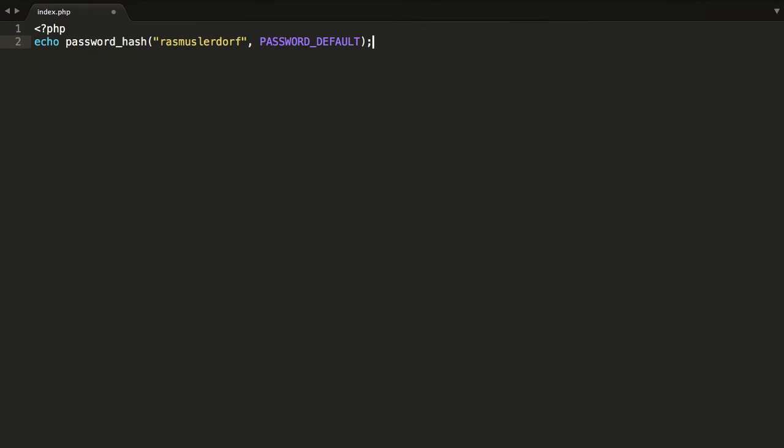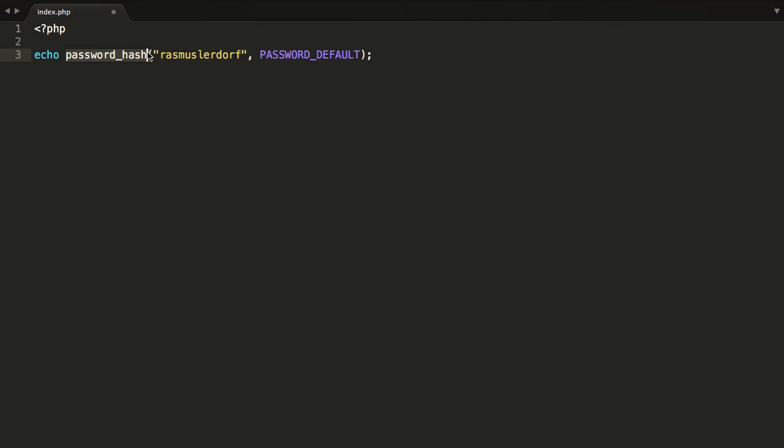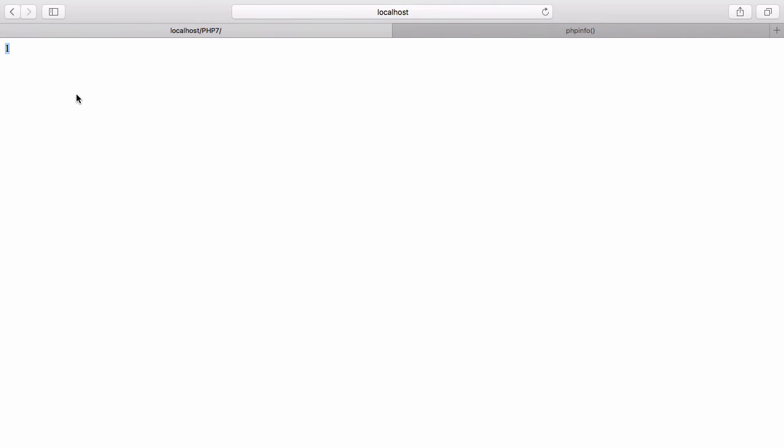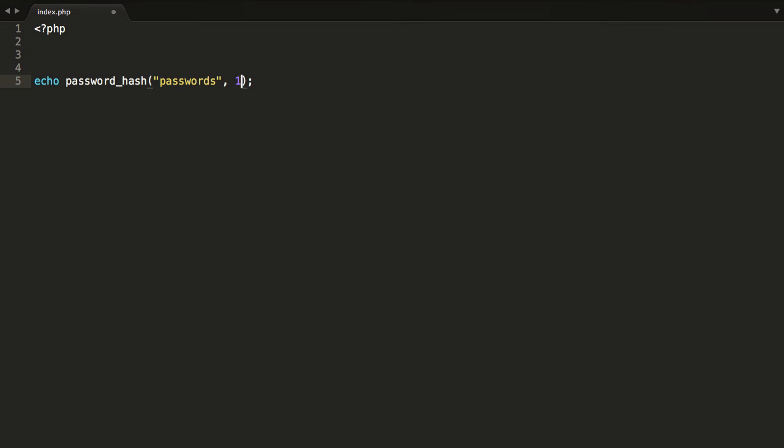Next up, I'd like to talk about the password hash function that we use to secure our passwords. The first parameter is still required. It requires you to provide a password for it to hash, and then once it's hashed and salted, you can go ahead and store that string in a database. The second parameter is again still required, and we provide a number, which is represented by a constant. You can provide a constant or a number. If I was to echo out just the constant right here, you will receive back a number, which is 1. So you could say password default or 1. Both mean exactly the same thing, and it will set it to the default encryption algorithm provided by the PHP engine. But note, this is subject to change over time as better encryption methods are added to the PHP engine. For now, we'll just leave it as password default.